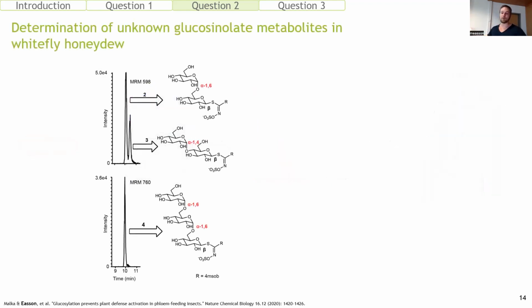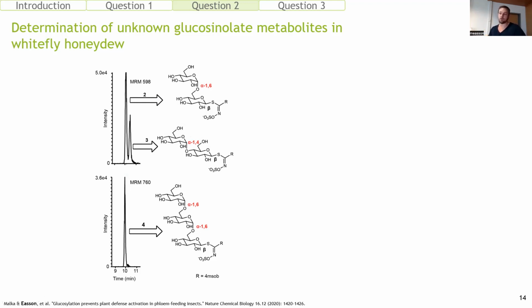And lo and behold, what we were able to show was that indeed these insects were glucosylating these glucosinolates, 4-MSOB glucosinolates, sorry, on the beta-thio-linked glycoside. And this is very important because the linkage mode was actually alpha-1,6, which is different from the original plant beta-linked glycoside. For one glucose addition, from the purified compounds, you have either an alpha-1,6 configuration or an alpha-1,4. And for the diglycosylated compound, you have a serial alpha-1,6 addition. And these are the compounds that we've actually managed to purify.